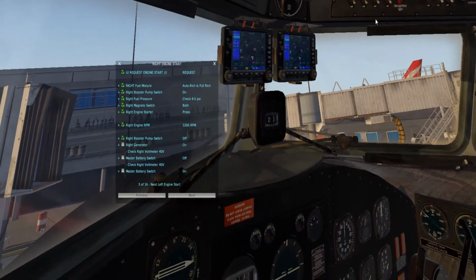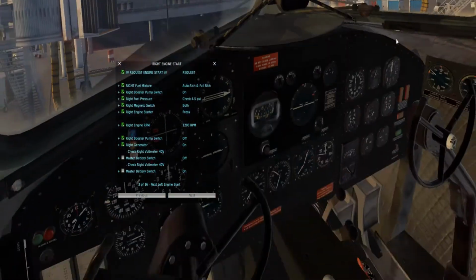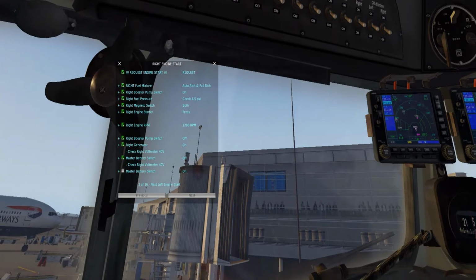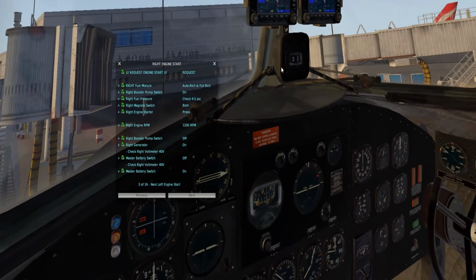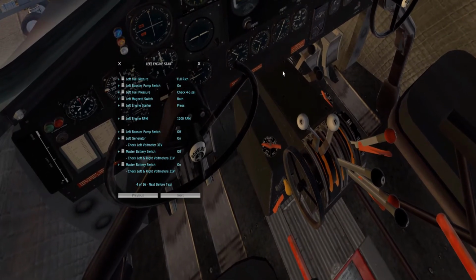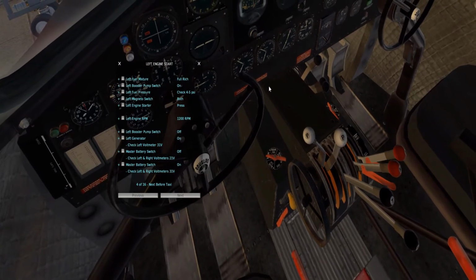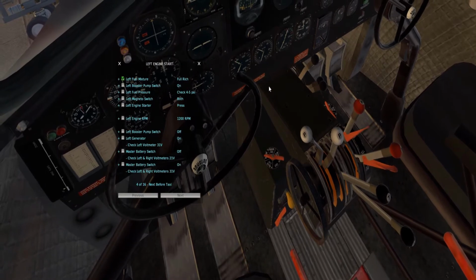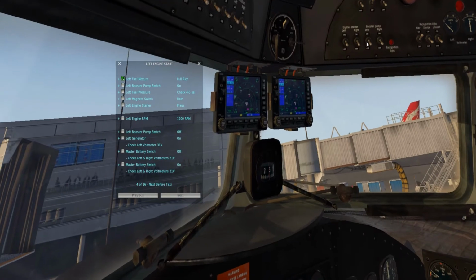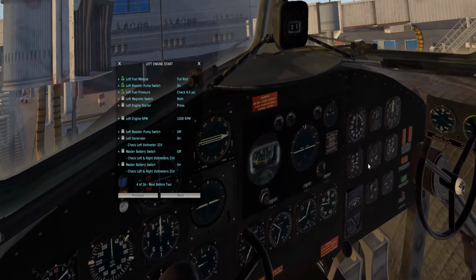Right booster pump switch off. Right generator on. Master battery switch off. Master battery switch on. Left fuel mixture, full rich. Left booster pump switch on. Left fuel pressure, check 4 to 5 psi.